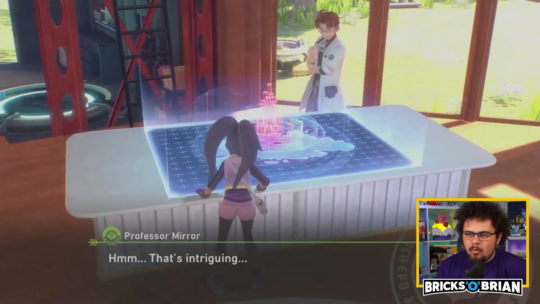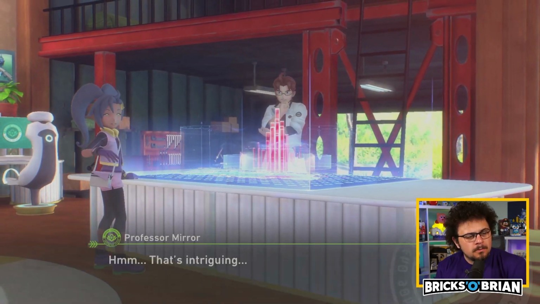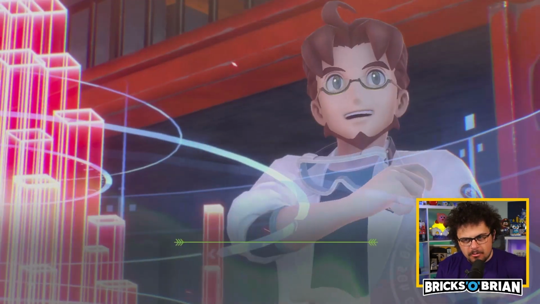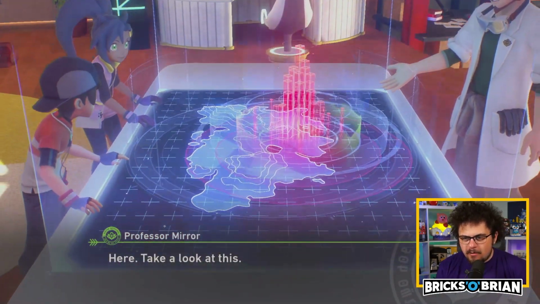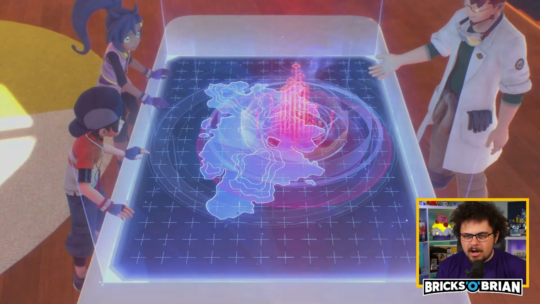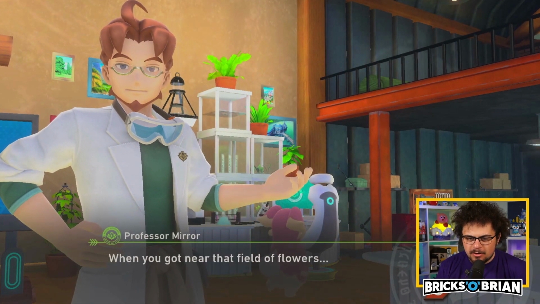Whoa. That's a lot of energy, man. Where'd you get that energy from, dude? Something incredible has happened. We discovered, look at this, we discovered vibranium in Wakanda. It's crazy. We should make a shield out of it, man. It's the craziest thing I've ever seen.